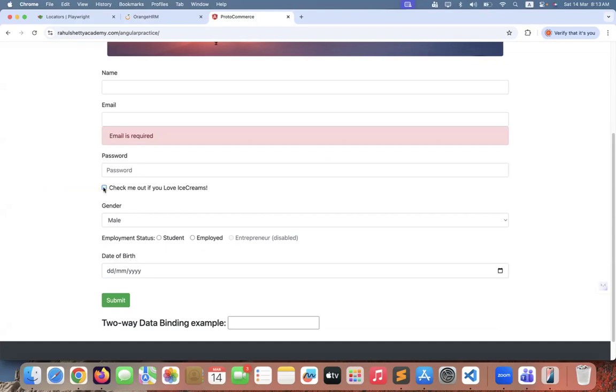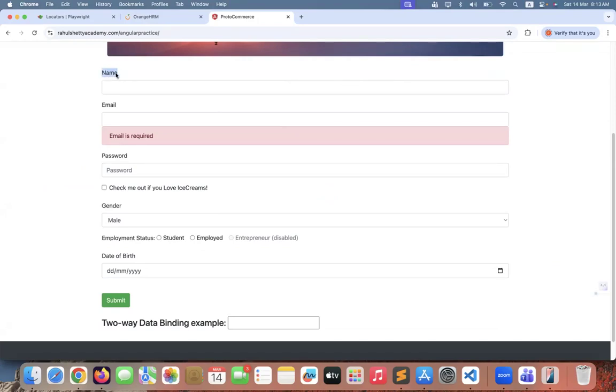Similarly, if I'm clicking on password, the text box below is highlighted. But if I'm clicking on name, the text box below is not highlighted.